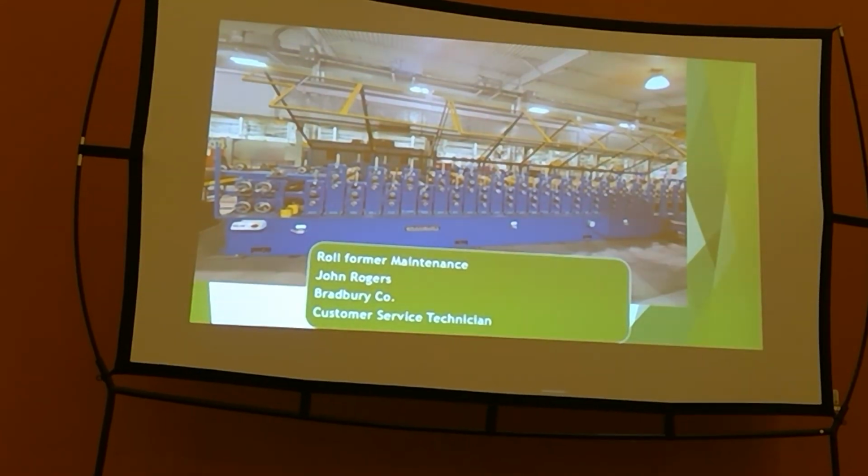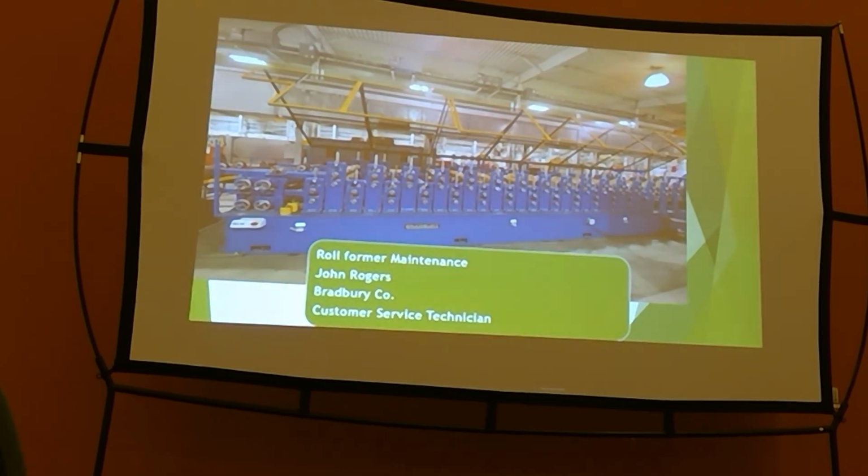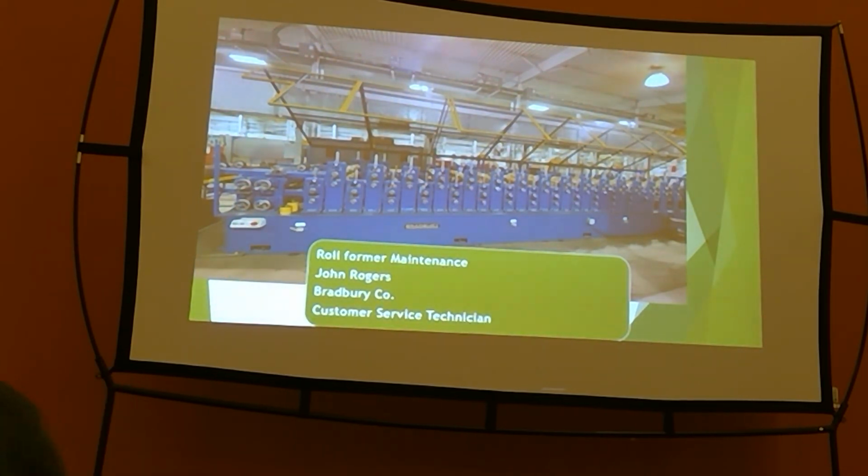I'm John Rogers. I've worked for Bradbury for about 10 years now. I started out my career there as a test technician. I was setting up equipment, working on stuff out on the shop floor, doing the debug, make everything work as it needs to be, go out to the customer's facility, install the new equipment, roaming around doing some customer service jobs. Somebody calls up, they need help. I was kind of that guy.